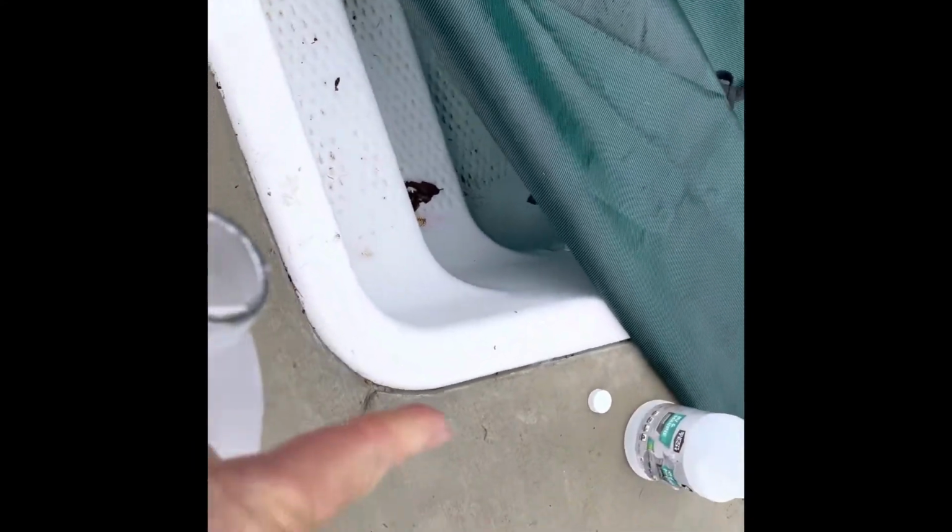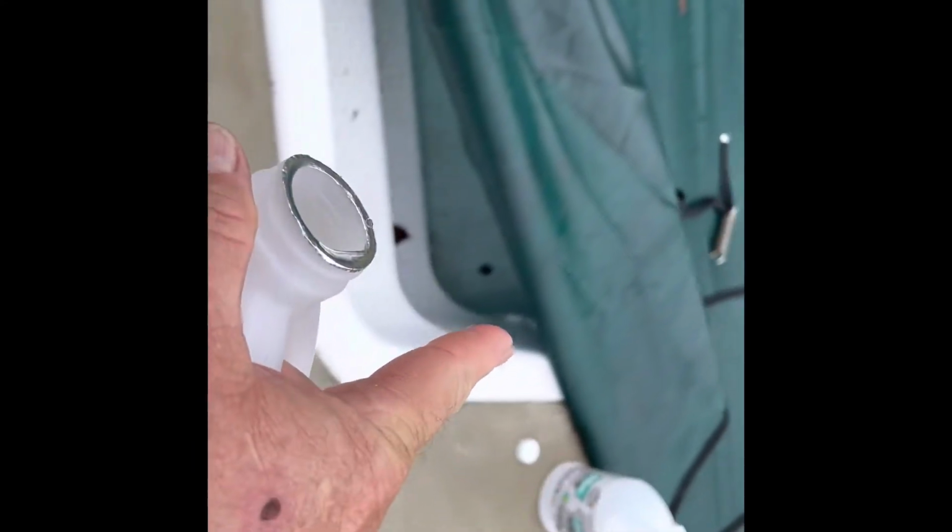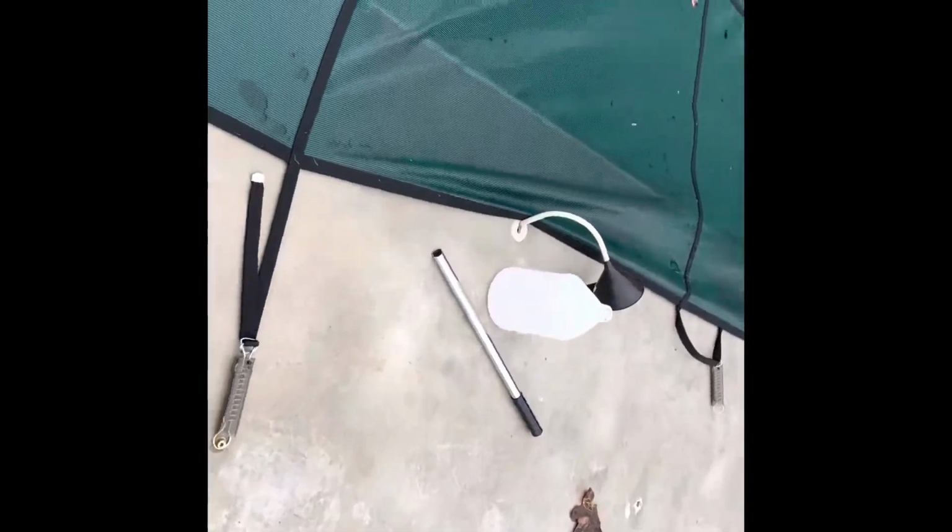Okay, done both the skimmers. I poured a gallon in there. That goes in all the inlets, all outlets where it's in. Then right here, I've poured into the water feature. Lucky that fit right on there. That's done up.